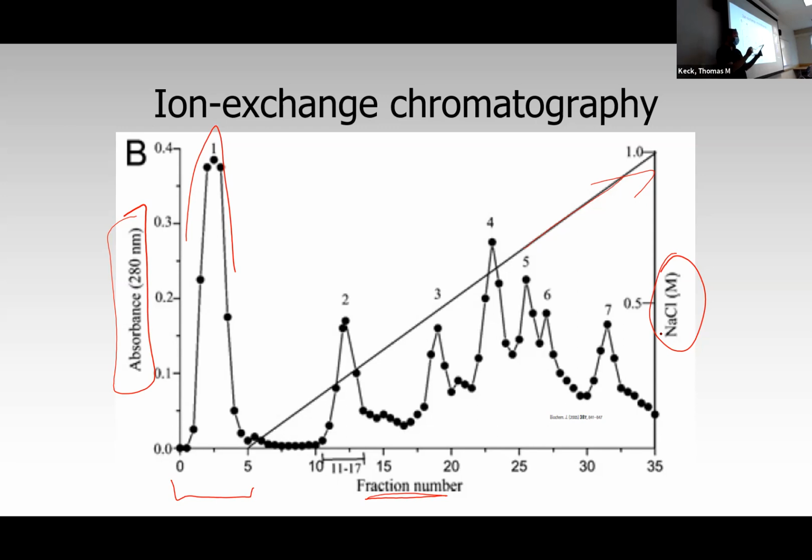So you would expect that this protein or set of proteins elutes earlier because it's less charged than these guys here, which took almost 1 molar sodium chloride in order to elute. So this is another way that you can separate things. Sometimes you'll do these things in tandem, right? Do that size exclusion first, but collect all the proteins that are likely in the 50 kilodalton range or whatever your protein is supposed to be. Now separate based on some charge characteristics.